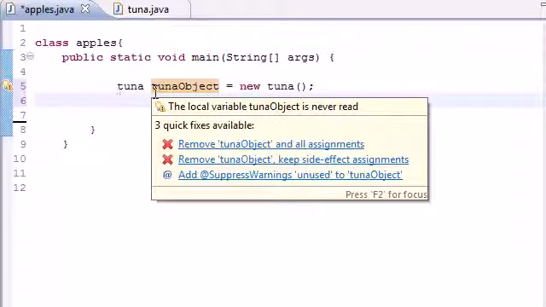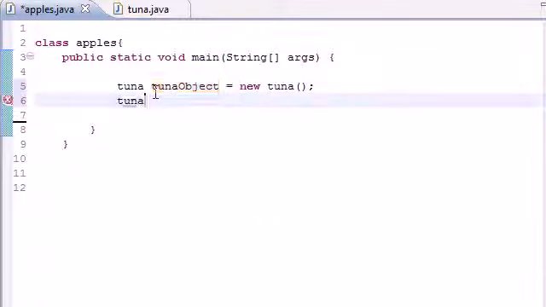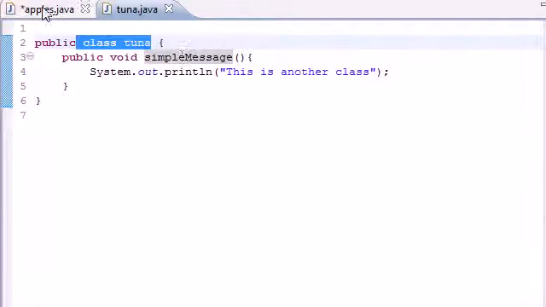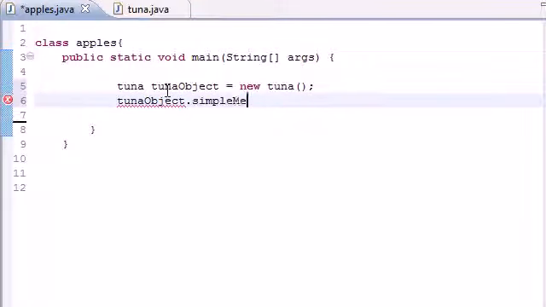So let's use it. Put the object name, tuna object, spell it right, and then after the object name add a dot separator. After that dot separator, you use the method name. What was our method name? Simple message, with empty parameters. Let me tell you why you use a dot separator and the method name.